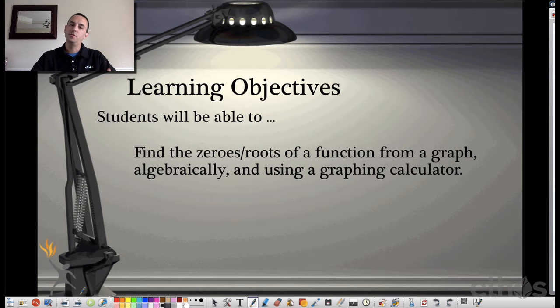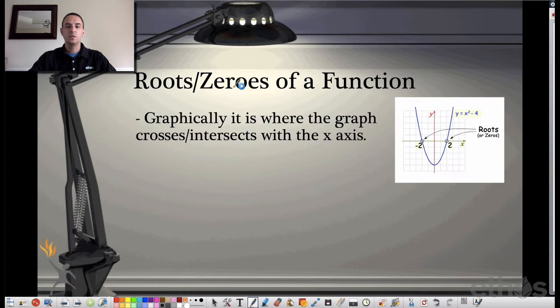And if you remember back from the vocabulary section, roots and zeros are just where it crosses the x-axis. So this is what we're looking at, where does your function cross that x-axis. That's really what we're talking about. So if you take a look graphically, we're looking for these 2 points right here, the one right here and the one right here. That's where it crosses the x-axis, and that's our root. So in this case, if we're looking at this picture, you would say the roots are -2 and 2.